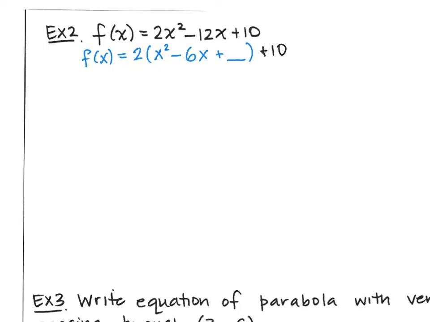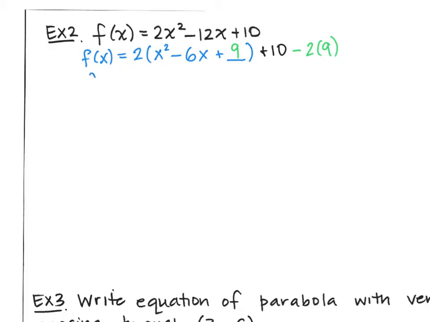Okay, now I want to complete the square on the x squared minus 6x plus. I think most of you learned to divide by 2 on the b term and then square it. So -6 divided by 2 is -3. -3 squared is 9. When we complete the square, we always add a positive. Now the equation's out of balance because I added 9. I did add 9, but this is in parentheses, so I technically added 2 times 9. So to counteract the balance, I needed to subtract 2 times 9. And that's still equivalent to the other equation because I added 2 times 9, but I subtracted 2 times 9.